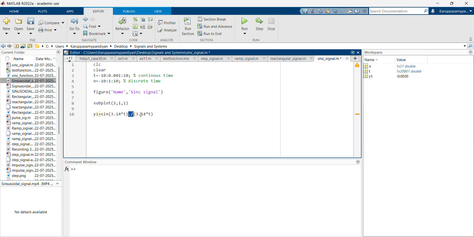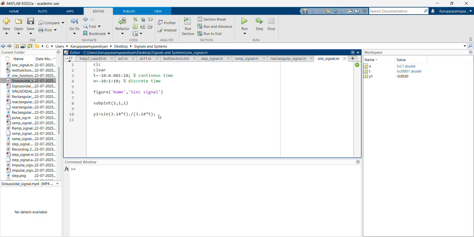This is called element-wise division. So for each of the t data this operation will be performed, right? If I am not putting this dot symbol, then it will take the amplitude only for the final t. I wish to take the amplitude for all the time steps, so for each time t I am putting the dot and the division operation. Okay, right. So now we made an amplitude.